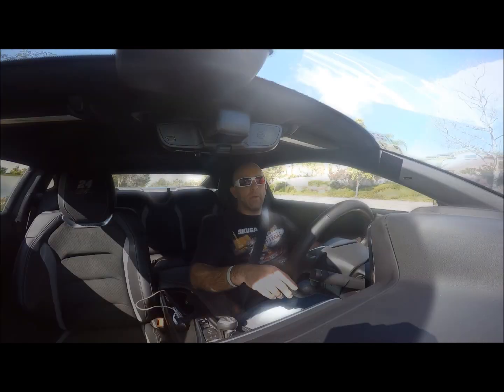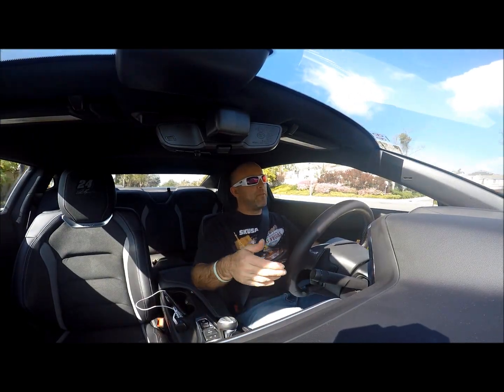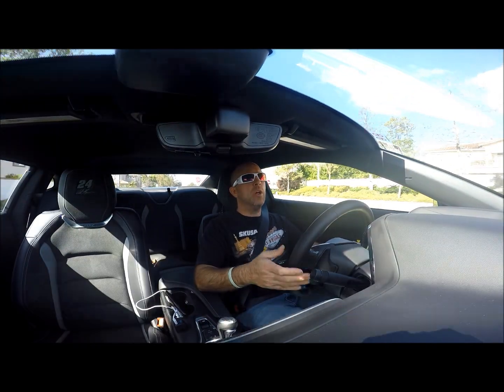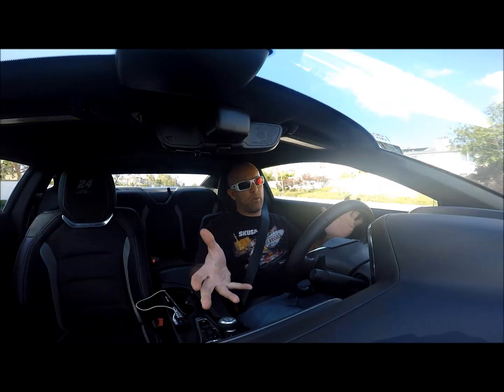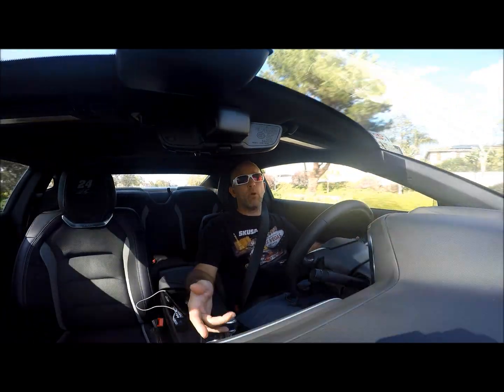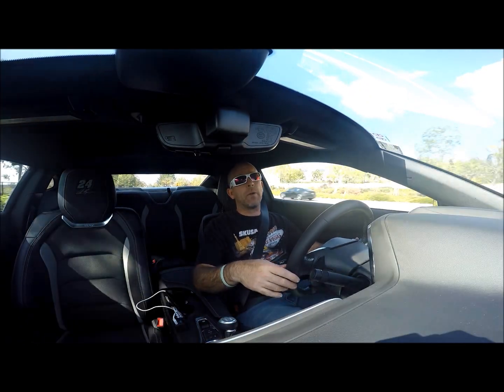Now, this has been a great driving vehicle, especially for it being a muscle car. I mean, the fact that the thing weighs 4,500 pounds and some change with about 450, what they say 480 horsepower, it's got some get up. It definitely pulls well through the corners. I've got good grip with these tires, and I've got a lot of power here in this motor.